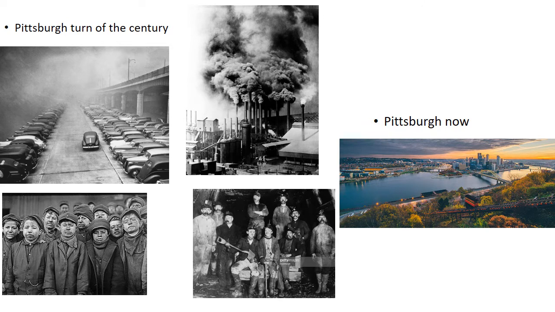As an example, we might have Pittsburgh around the turn of the century, or Britain, when in order to industrialize, they polluted a lot. They used coal for all their manufacturing and electricity production, which basically made the cities really, really polluted, a lot like you see China and India today, except much, much worse. People were dying from lung infections, the black lung, just from burning coal in their house. And now you see Pittsburgh today. That's obviously an enhanced picture of it, but the idea is that they've cleaned up the atmosphere and there's less environmental degradation. In the United States we've even polluted rivers so badly that we've been able to light them on fire in the past.